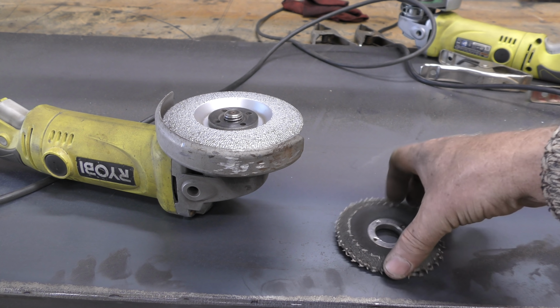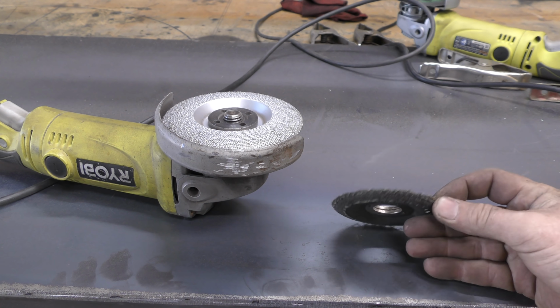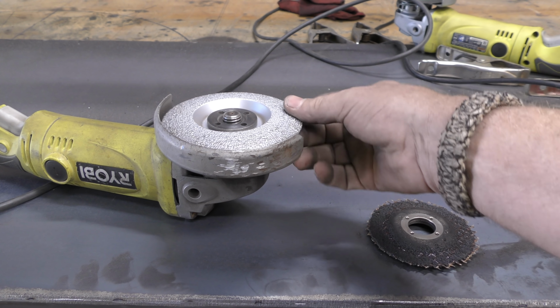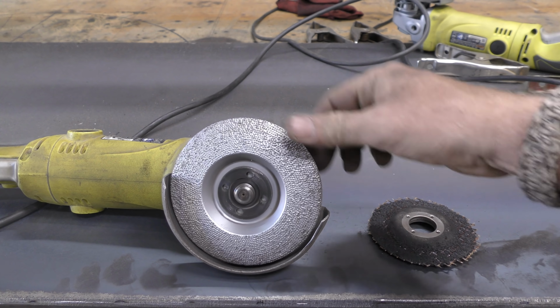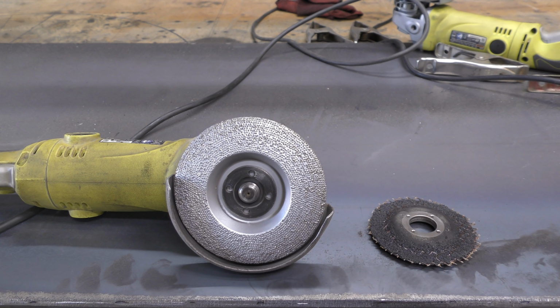Well, the grinding wheel managed to get about 24 inches before it looked like that. Like I said, I was taking off about a 1/16 of an inch on 16 gauge steel. The diamond, it went the rest of the 6 feet, and it's hardy. That's a good one.